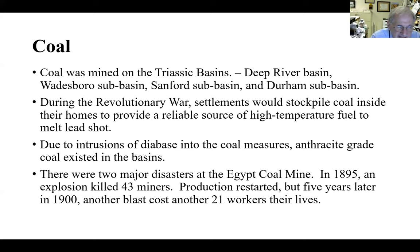So when the British were coming, they would be able to continue to fire at the British when they were coming to take the homes or burn the homes or something like that. There's a number of historical houses where they always do a recreation of that attack every year at the time when it actually happened back in history.